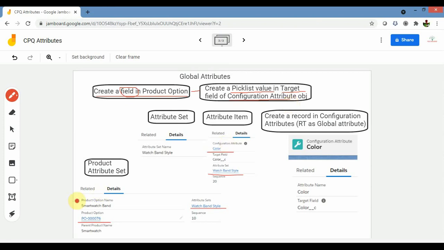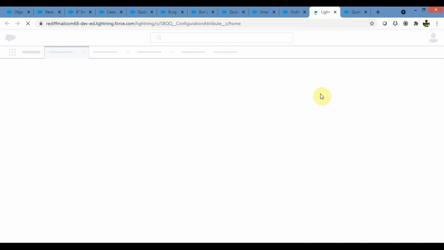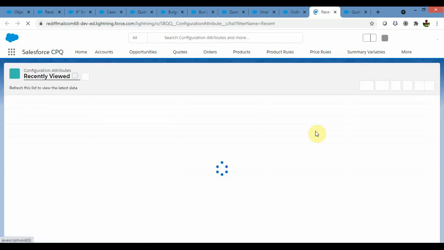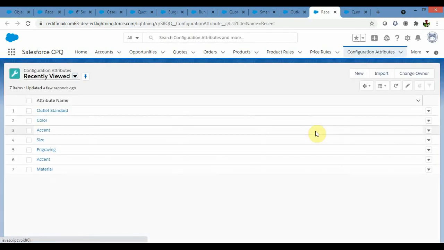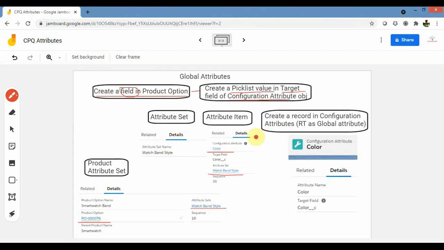So you need to navigate to configuration attribute, and here you need to click on new. Then you will get two record types. One is configuration and another one is global. Suppose if I click on new, I will get two options. So for our global attribute, we need to select global and click on next.